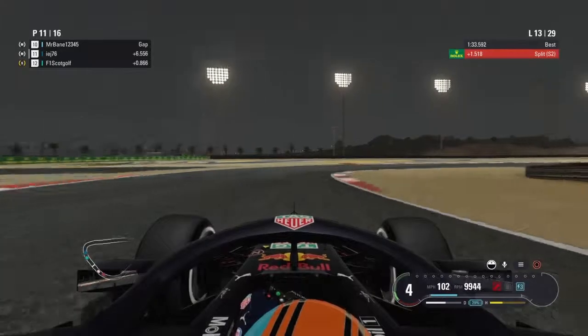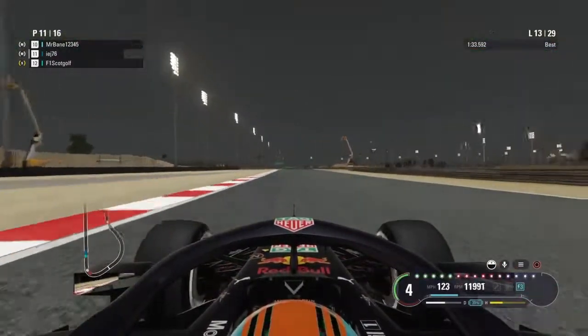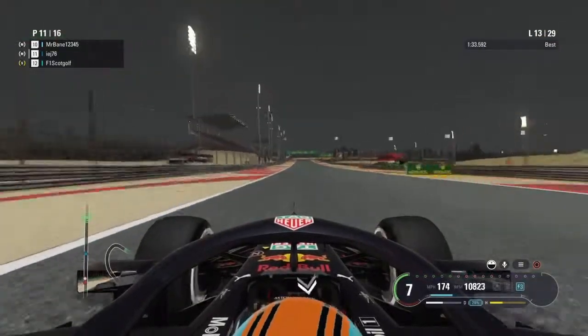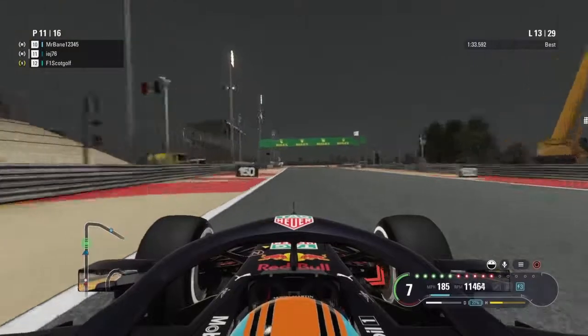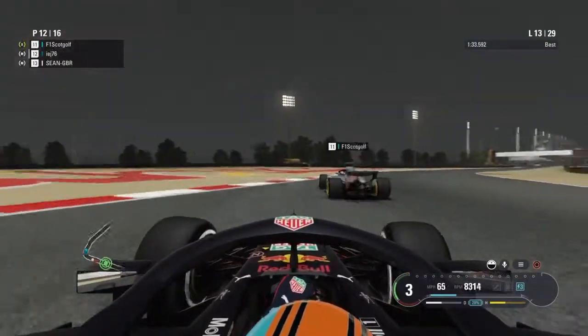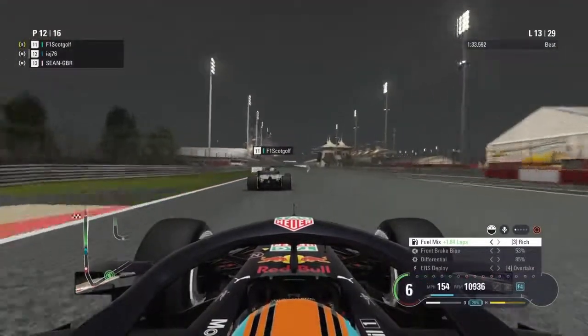Lap 13, and we're making these mediums last a reasonable amount of time at this stage. We are in 11th place, but I've got no idea what's going on with everybody's pit stops. People are doing all sorts of strategies. And we've got F1 Scott Gift that I think must have made a mistake earlier around the lap. I didn't actually notice that I'd overtaken him, but he's taken us up the inside.